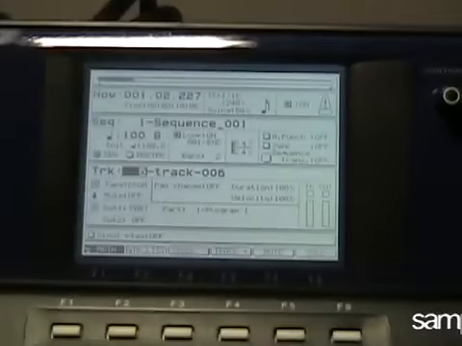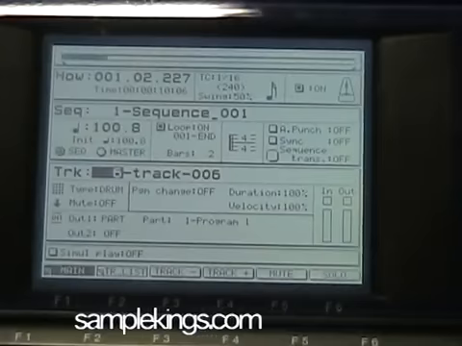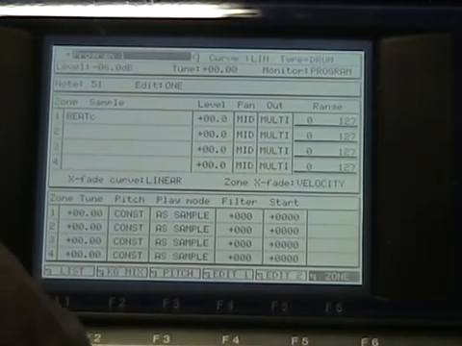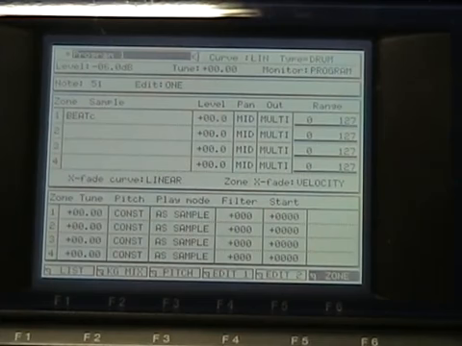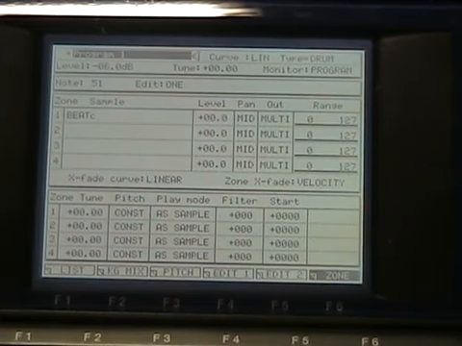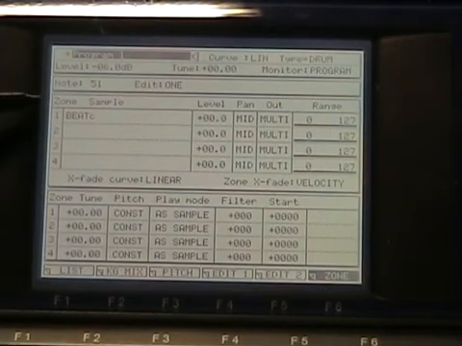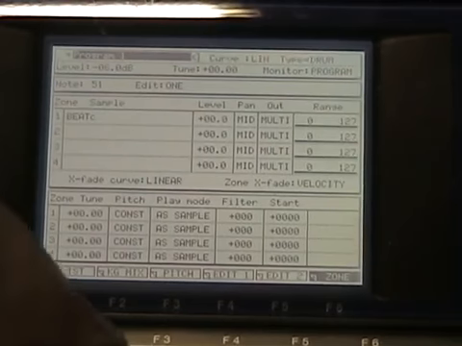Now what we can actually do sometimes too, as we'll see here on the screen, move this camera back a little bit, we can see here, we'll go to program right here, and we have the sample right there. See that? Now what I also can do here is assign that sample to trigger another sample at the same time. Check this out. Now, as we can see, we have this beat C. Now we're in a zone.